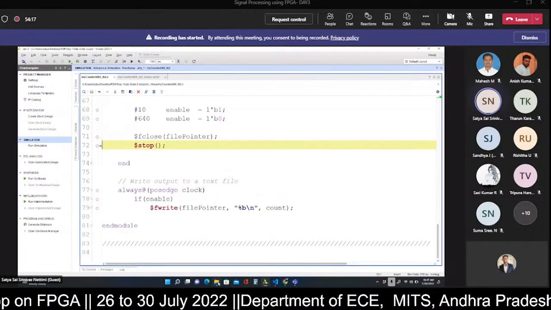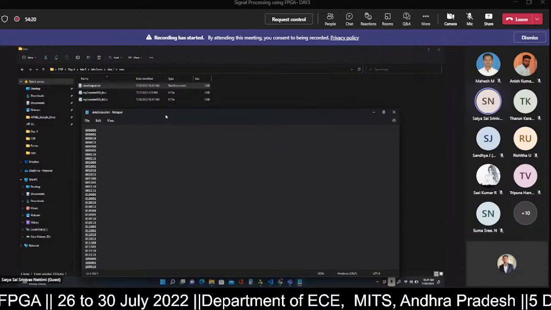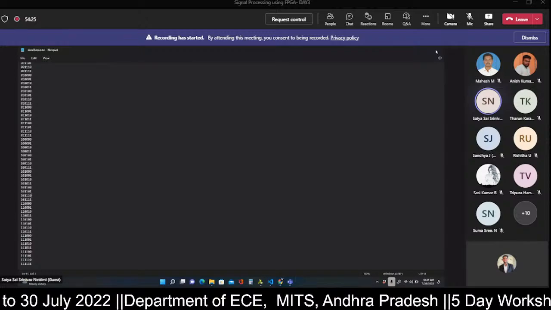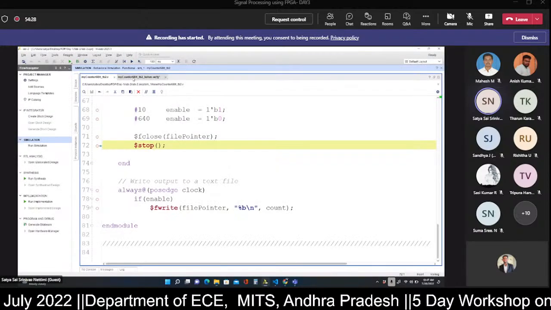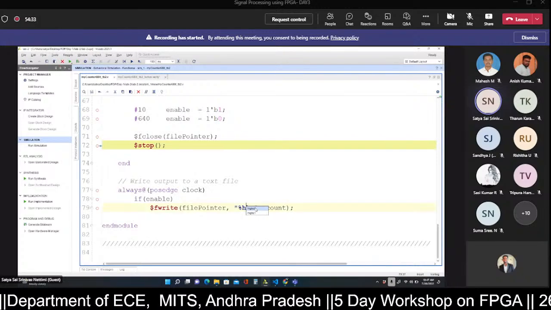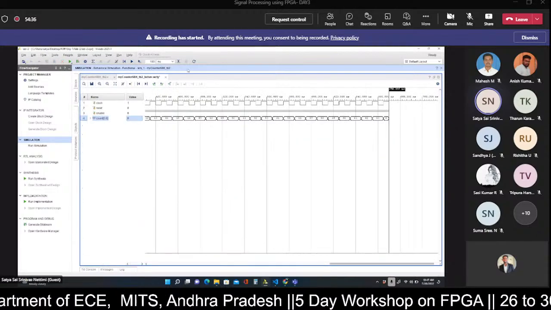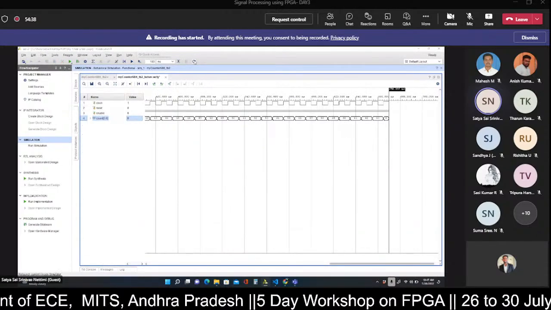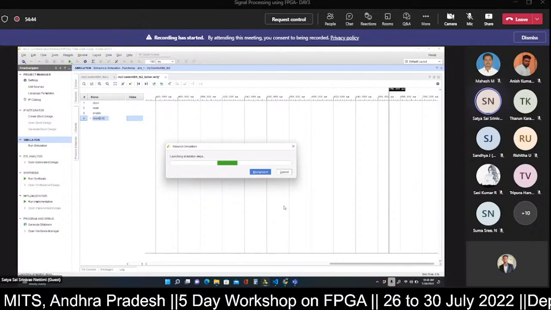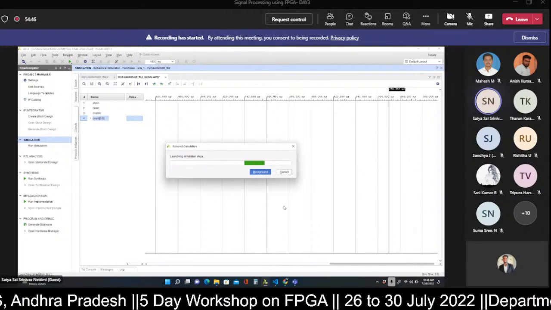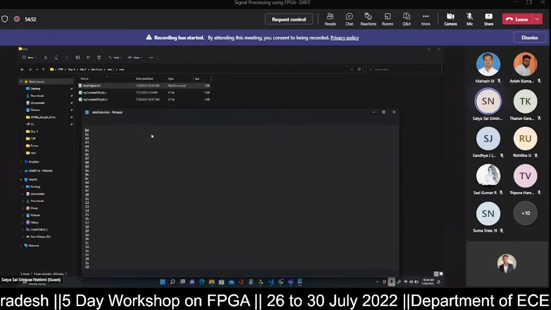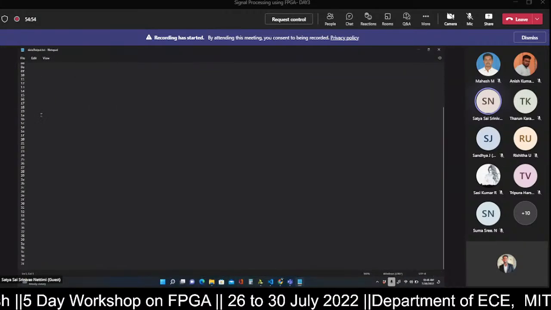So once the simulation is done, again go and open the file. Now you can see the data is stored in binary format. Similarly, you can change it to h, that is hexadecimal, and again if you relaunch the simulation and then open the file, you can see the data is stored in hexadecimal. Just open the file and you can see this is a hexadecimal representation.